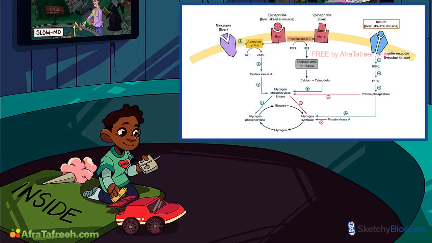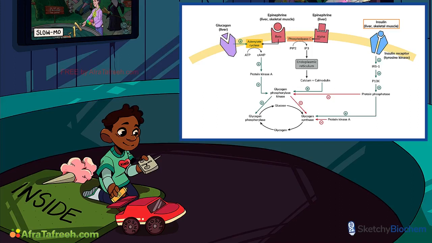As you can see from this diagram, insulin binds to the insulin receptor on hepatocytes and skeletal muscle cells. The insulin receptor is a part of the large class of tyrosine kinase transmembrane receptors and is made up of 2 alpha and 2 beta subunits. The alpha subunits are present outside of the cell and bind insulin, while the beta subunits are intracellular and contain intrinsic tyrosine kinase domains. Insulin binding to the receptor causes the subunits to dimerize while activating tyrosine kinase.